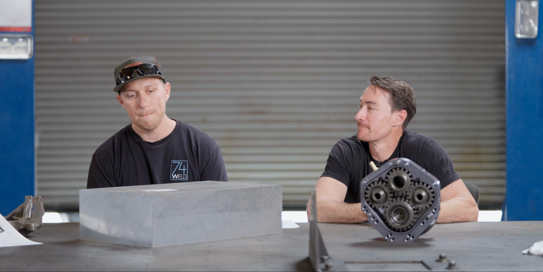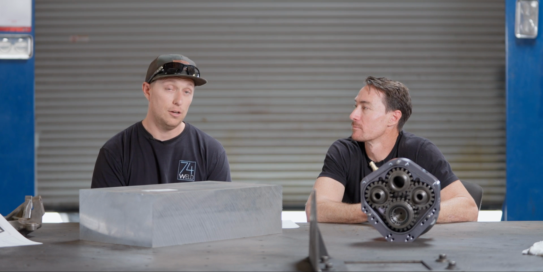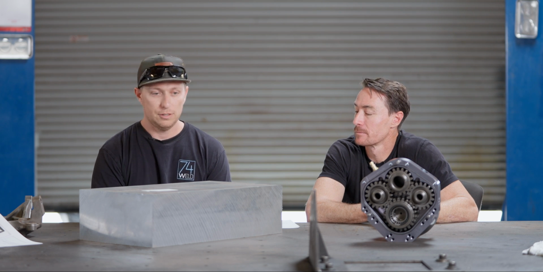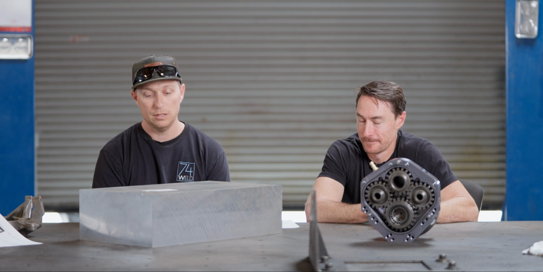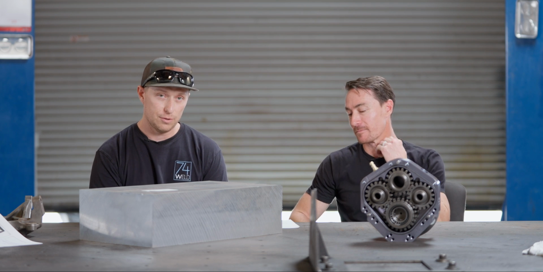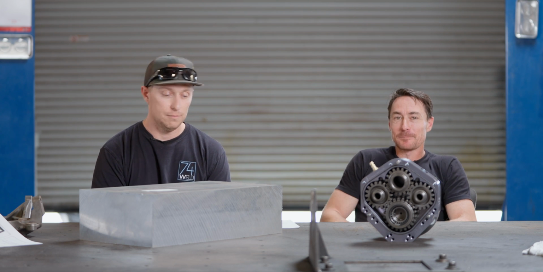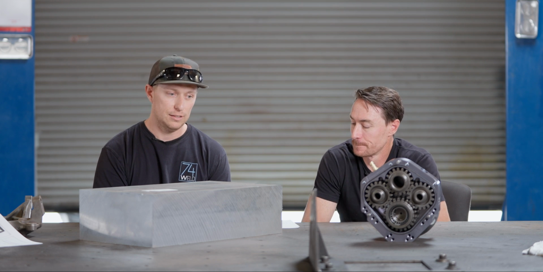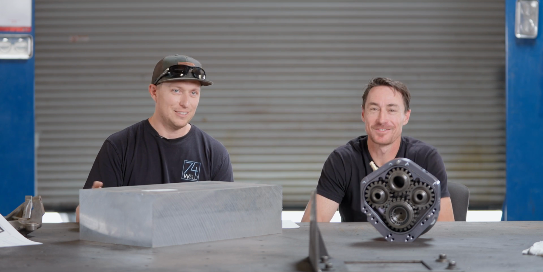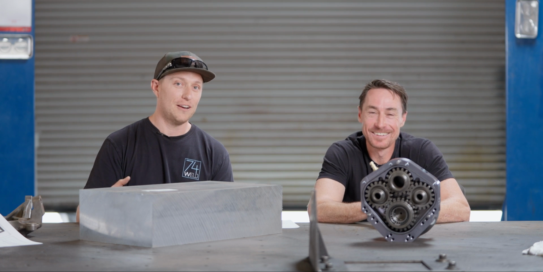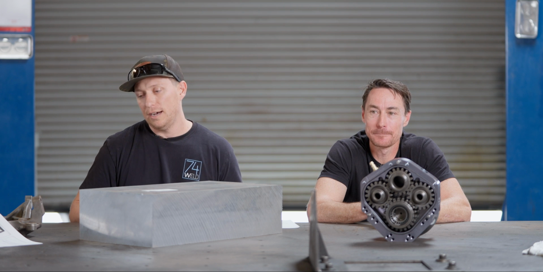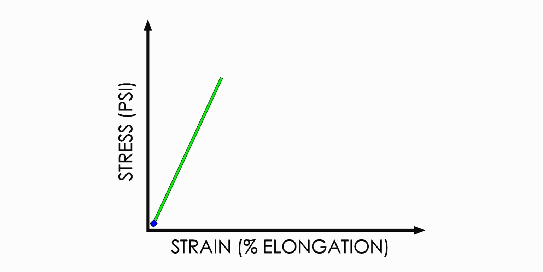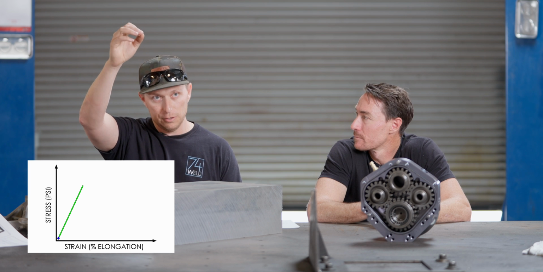Yep. So when you look at a material under stress or under strain, you can look at it both ways. There's going to be an elastic and a plastic region. The first thing that's going to happen is there's going to be a linear relation, and we're talking about metals right now, a linear relation between stress and strain. We'll put a graphic up, because this seems ridiculous just talking about it without a visual, but it'll make more sense with that. You'll have stress on your y-axis, strain on your x-axis, and a linear relation between the two up until what you call the yield point.